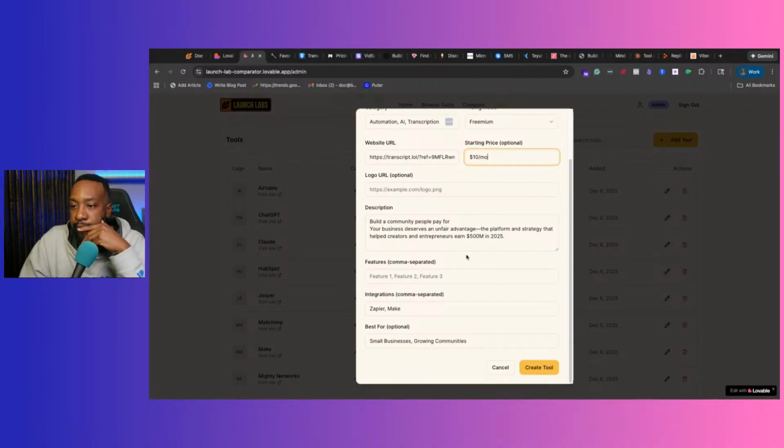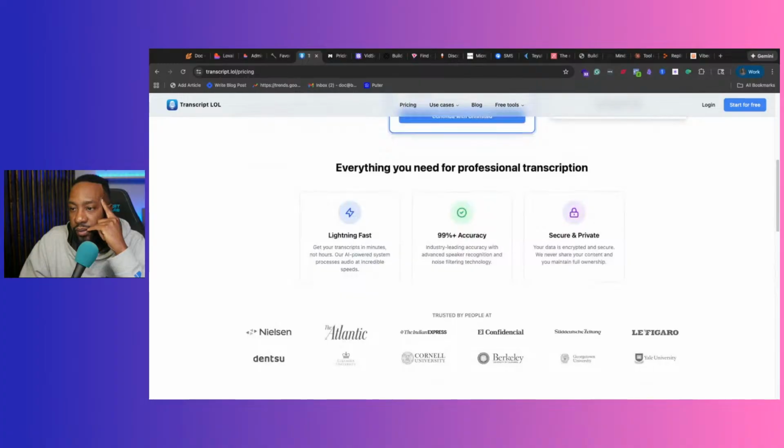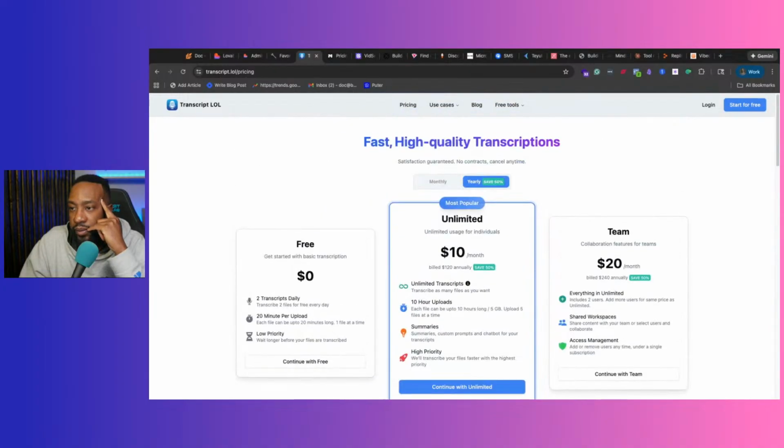Okay. And then key features. This thing does everything. Let's see, use cases. Oh, they would just do the feature summaries, transcripts, summaries, and more.